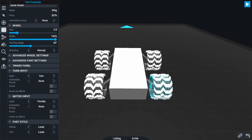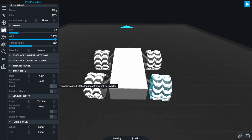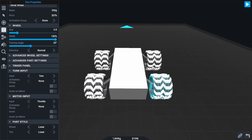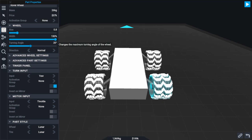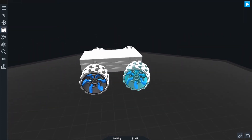The last thing we need to do is fix the turning angle on the rear wheels. We can either set the turning angle to zero — which is how most cars work, with only the front wheels turning — or we can have the wheels counter-rotate by inverting the input to the back wheels. This way, when the front wheels turn right, the back wheels turn left, and the rover will turn much sharper. That's what we're going to do for this rover.